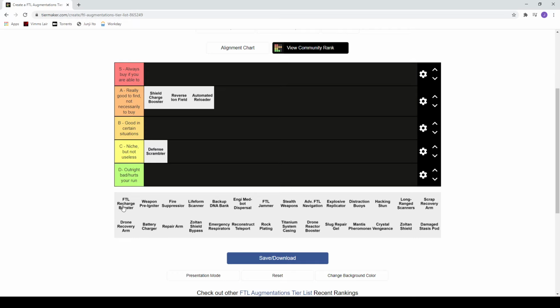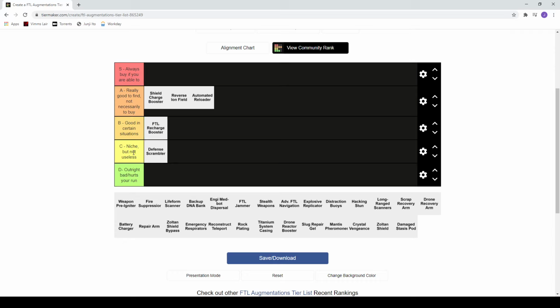Okay, FTL recharge booster increases the speed at which your FTL drive charges, which is good, but I think I'm gonna put this in B tier. It's better than defense scrambler for sure. Its big thing though is you don't run from that many battles, so you don't need to charge your FTL faster that much. Like 95% of battles I go into, because you know when you finish a battle, you win, your FTL just charges immediately, so it doesn't really do anything for you.